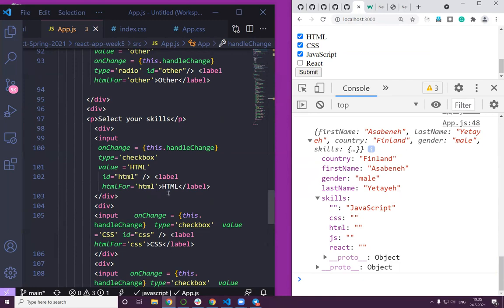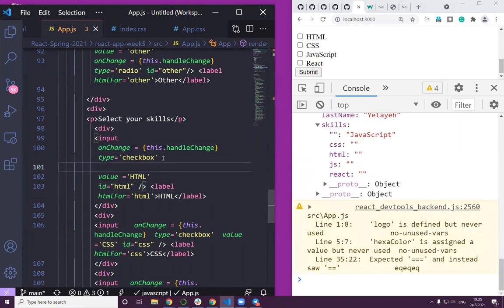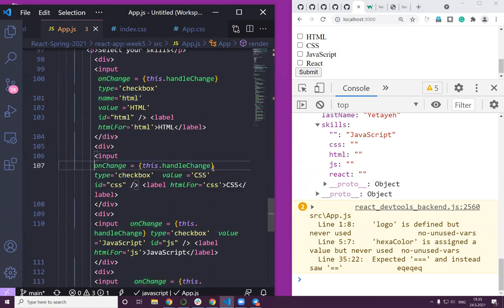But that's not how we want it actually. I think we didn't give names for these guys. We have to give them names, because that is how we target them actually. So we have to have a name to call those guys.